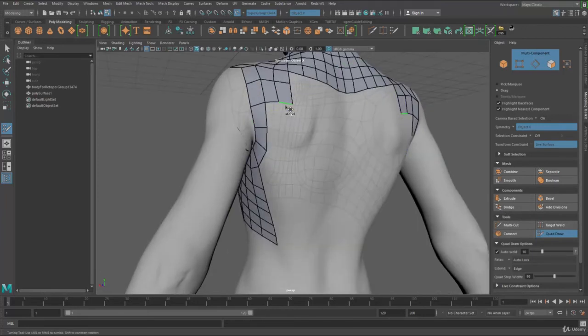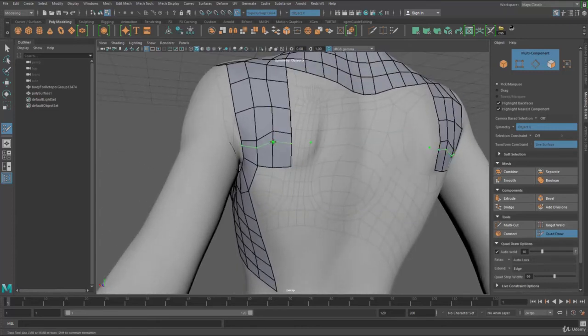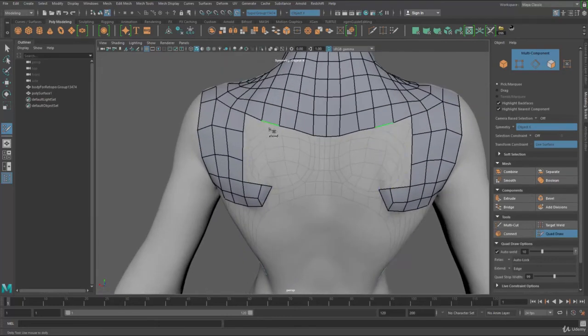Alright, so I'm going to keep this guy going down. Now here I have the scapula on the back. I can choose to either represent it or not, but I'm going to choose to do it. So let me move this guy up, add one more line here, and it's going to wrap around this corner, as you can see over here, right? So that's going to be used to represent the corner of that, and then I can extend that and add 2 loops in the middle and fill that in.